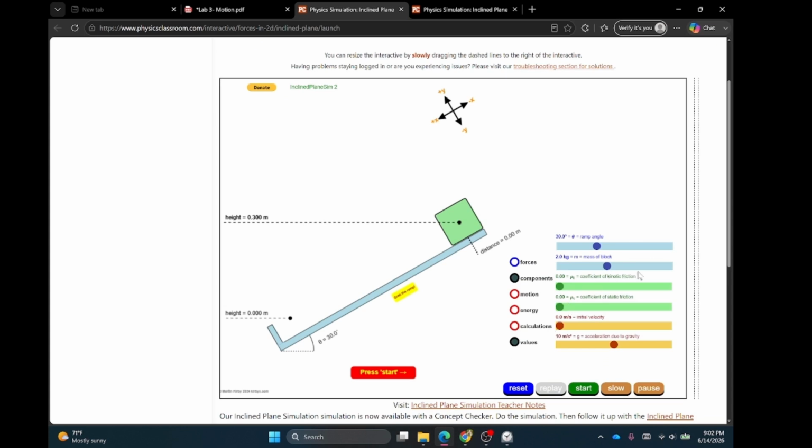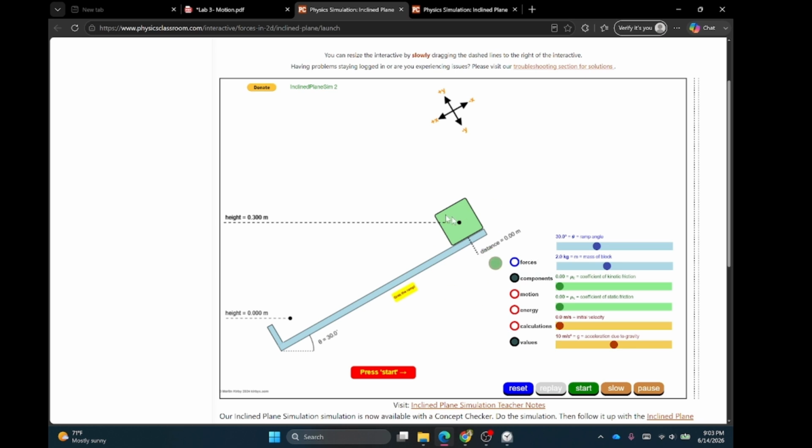When we said we will consider the friction to be 0, what we are saying is we will set this friction value to 0. So you have to set both the coefficient of kinetic friction as well as the coefficient of static friction to 0. You can also observe that when I set some coefficient, the surface is rough, and when you bring it back to 0, the surface of the ramp is very smooth.